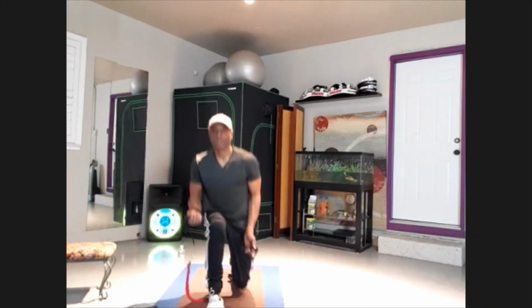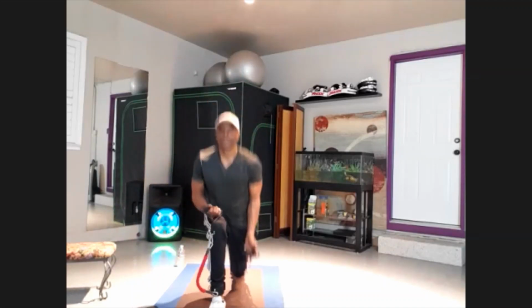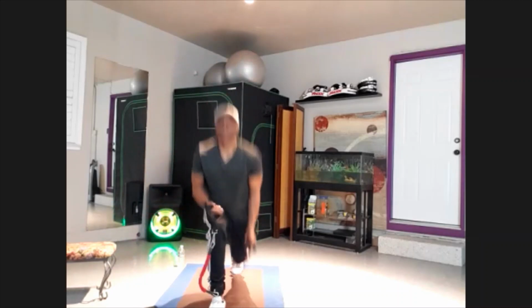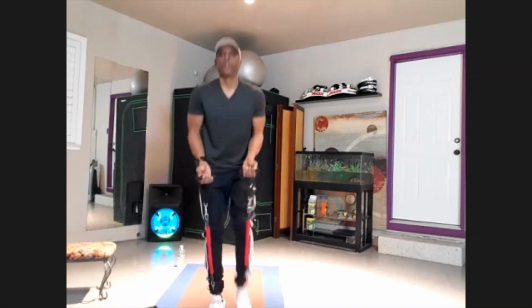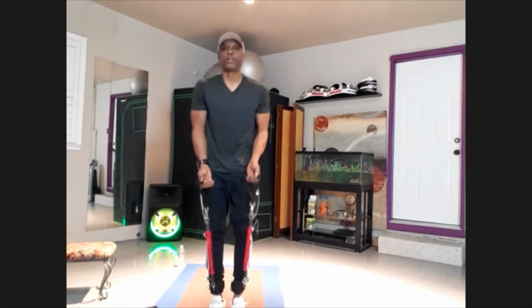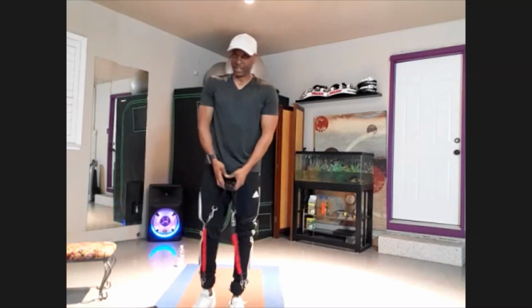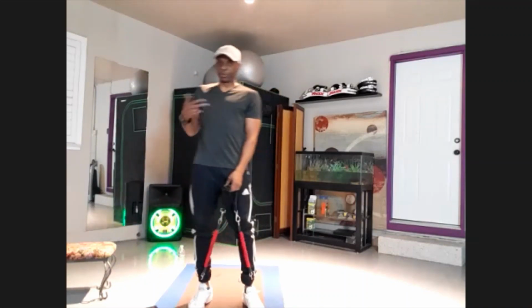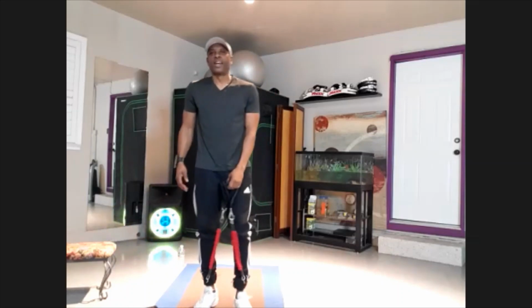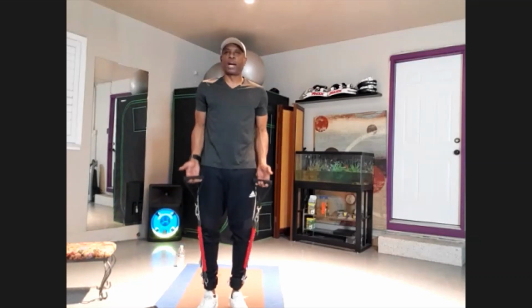10, 9, 8, 7, 6, 5, 4, 3, 2, 1. I noticed that I tend to do a really dramatic deep lunge when I'm doing the curl because I don't want to cheat the legs because I'm doing the arms. I love those. I really feel that in the ham, as well as the bi.